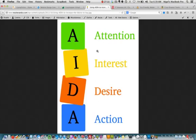You want to grab their attention, arouse their interest, create desire, and promote action. It doesn't matter whether you're selling something or showing somebody an article, whatever it is that you want them to do, these are the steps you need to take them through. If you miss out on any of the first three steps, the fourth step isn't going to happen. If your article grabs somebody's attention with the photograph, the headline arouses interest, and the short intro paragraph creates some desire, there's more than likely a chance that the read more button is going to prompt some type of action. But if you do any of these ineffectively, it isn't as potent.